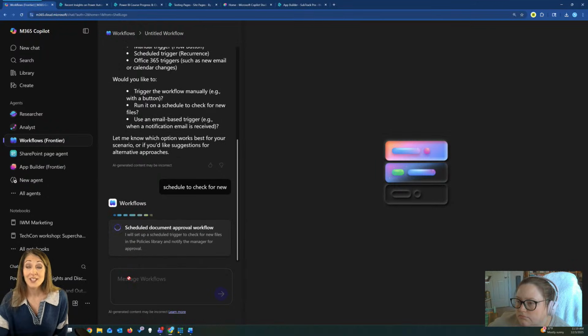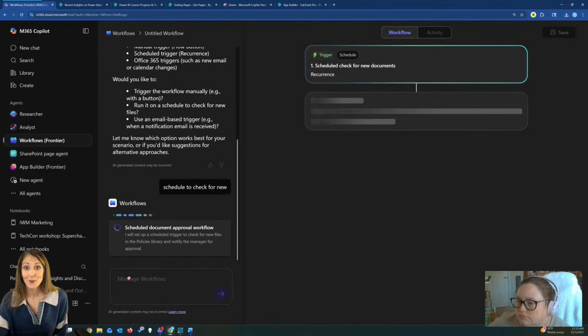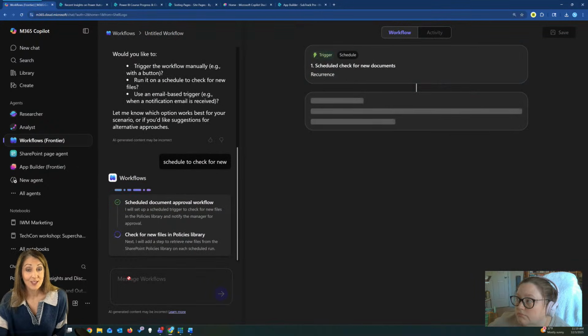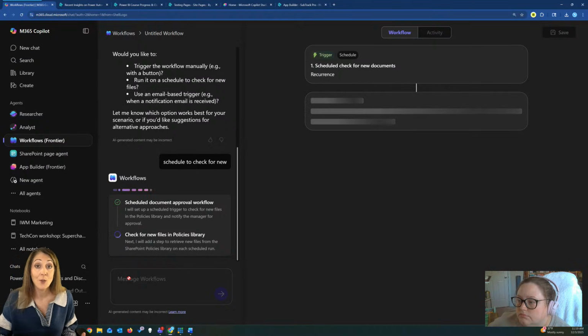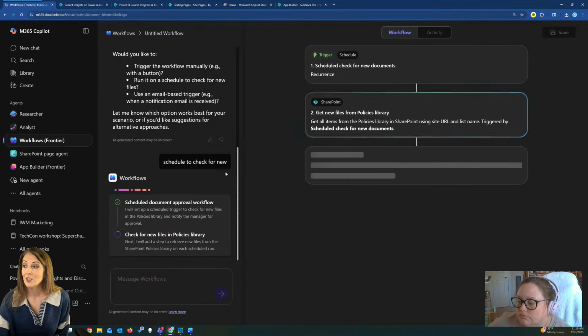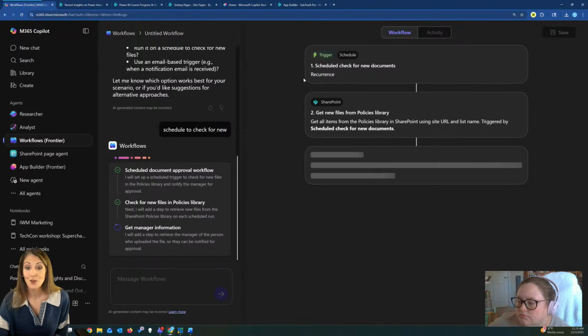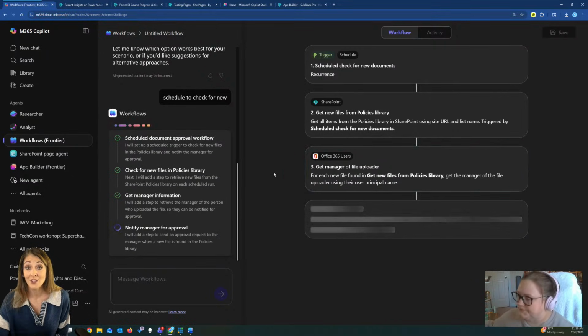So it's kind of interesting as you dig into these other ways to do workflows. They all have their various different limitations and different capabilities. So a lot of the time it's just a matter of talking to it and figuring out what it's capable of. And you just do that by typing prompts. So now you can see it started creating the workflow. So this is it over on the right side, just building that workflow and building all the actions.